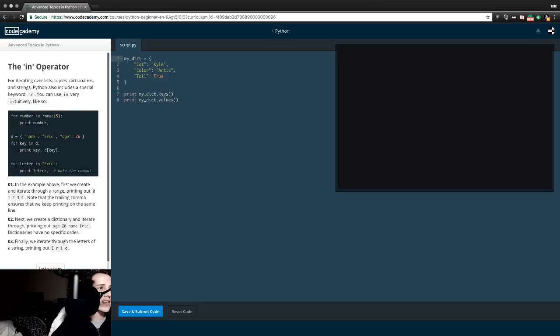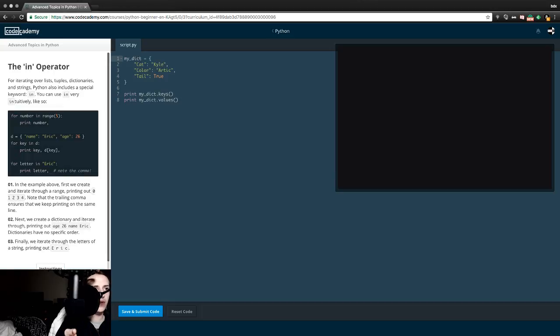Alright, onwards. Like so. For number in range 5, print number. Dictionary name Eric, age 26. For key in d, print key, d key. Or letter in Eric, print letter. As a side note, am I confused? I don't know why they're explaining the in operator. I feel like they've covered this already.